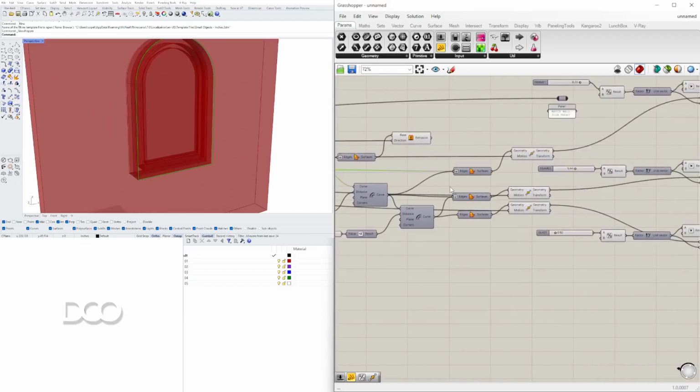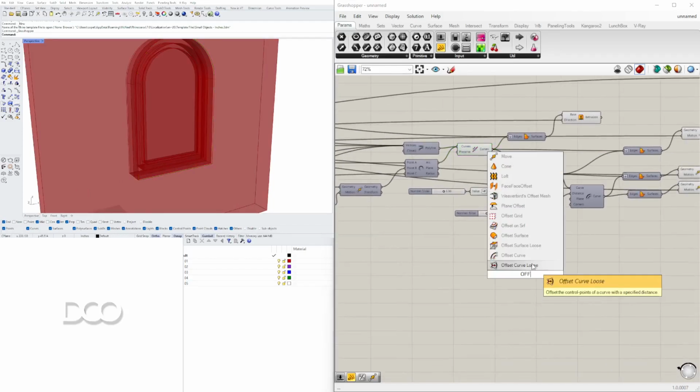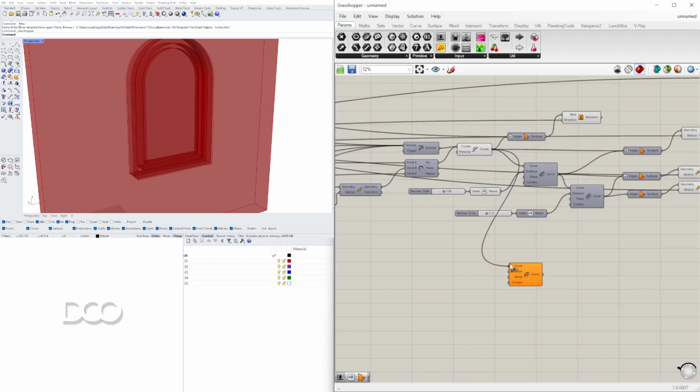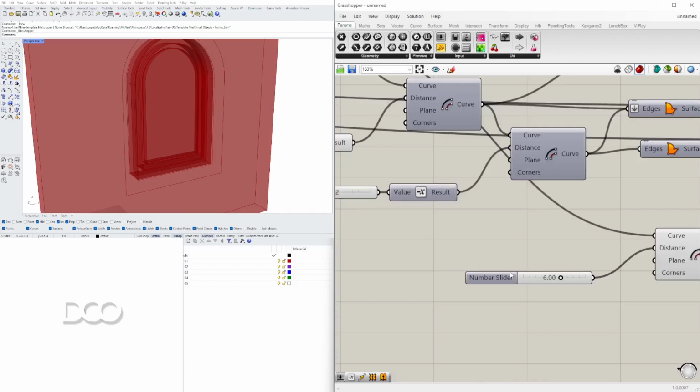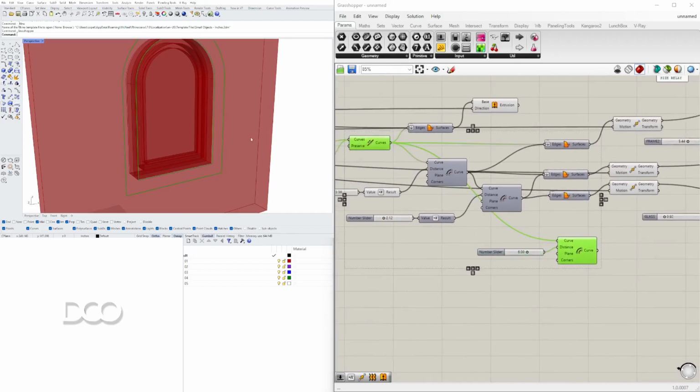So we'll take this and go to offset. And remember how every time we offset it, it actually offsets it to the outside? Well, that's good in this case. We can actually take advantage of that. And now we have this and these two.